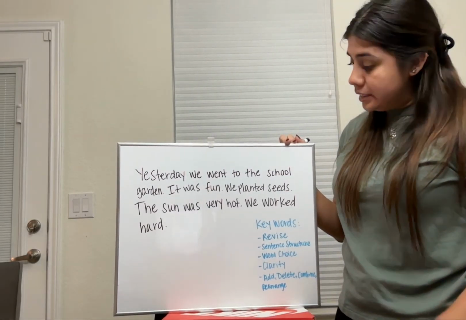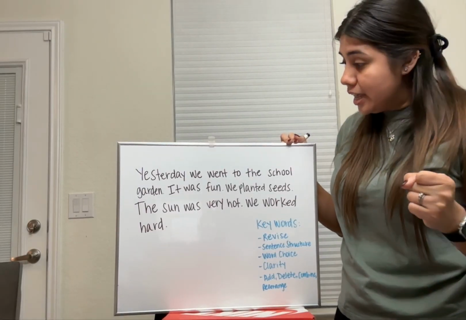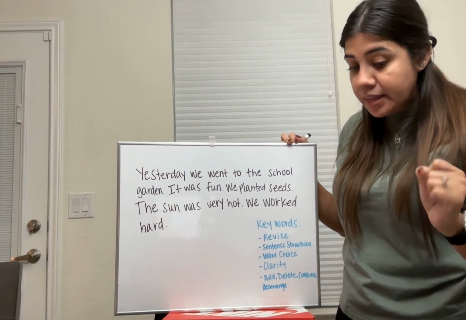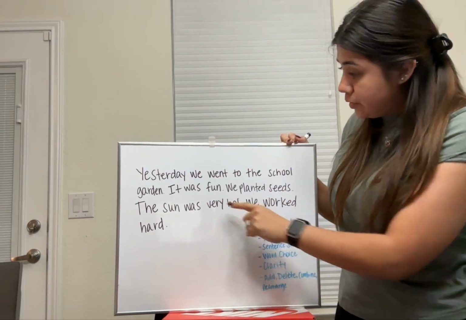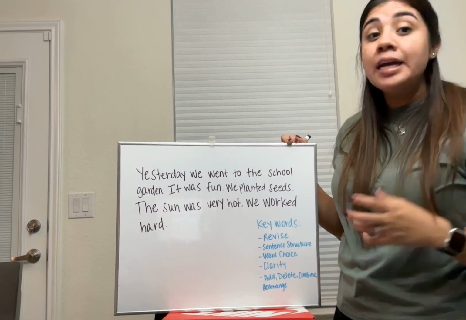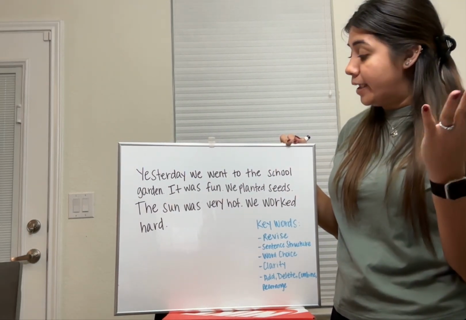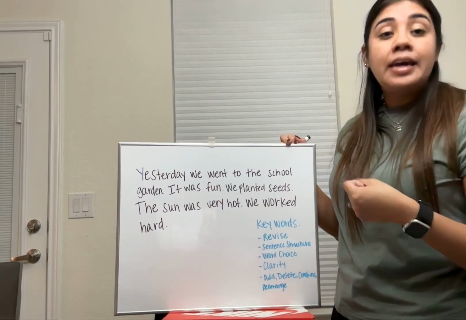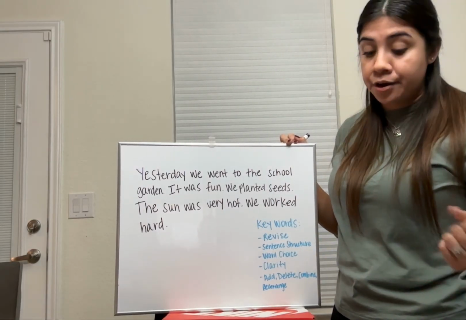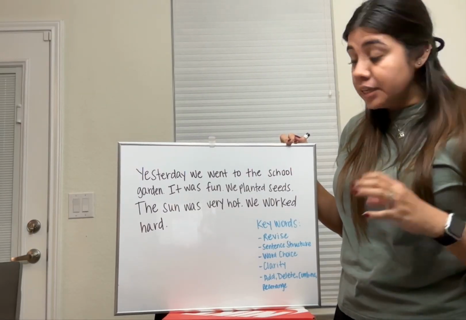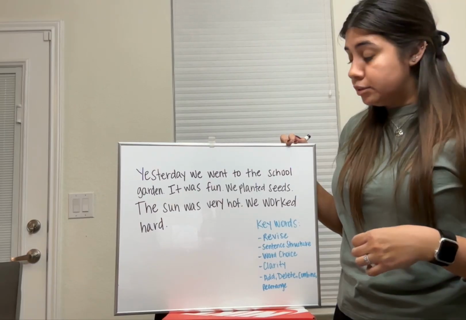So we have two sentences here that I want to start with, right? And that's to see if that is, it was fun. So this little sentence right here, and we planted seeds, right? So these two right back to back, okay? Can we combine them? In my mind, I'm thinking, if I read it, can I combine these sentences? Can I put them together to make one sentence that sounds a little bit better, right? And as I read it, they do sound like they could go together.